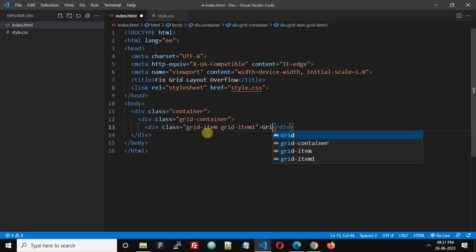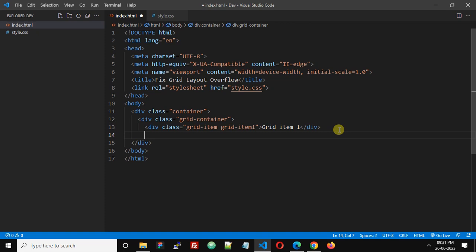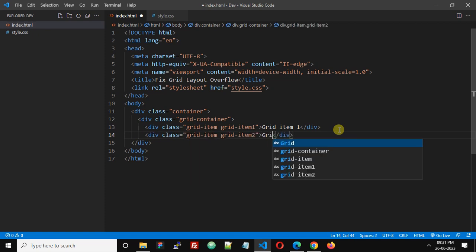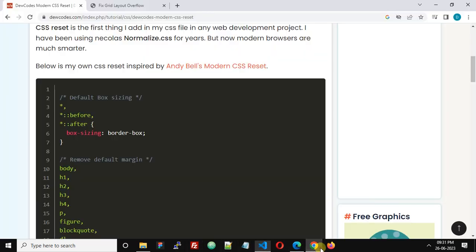I'm going to simply add the text grid item 1, and I'm going to add one more grid item, with class grid-item and class grid-item-2, and add the text grid item 2. Now if we see our web page, it looks like this.